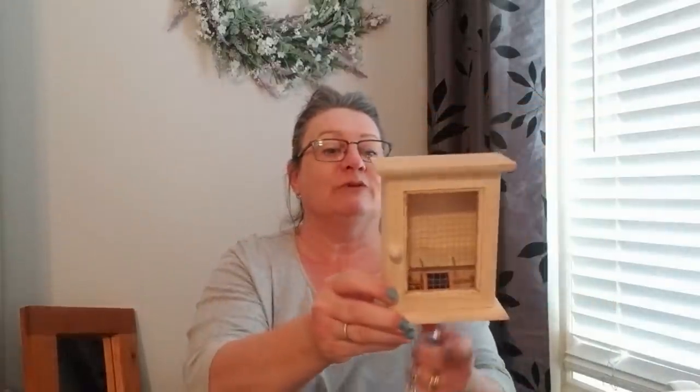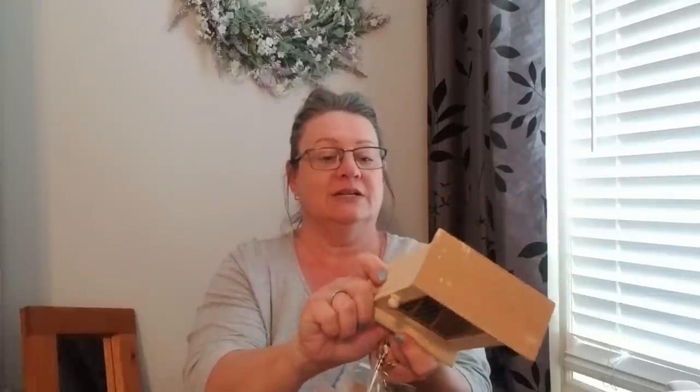The other one that I got is this bag. Now this bag was $4.99. I'm going to open it up and show you what I got inside of that. I bought it specifically for this one item, which I thought was just absolutely adorable. It's from Dollarama originally. There's a heart stuck on the bottom of it. Or maybe that's the top. Oh yeah, that's the top.